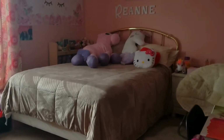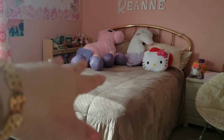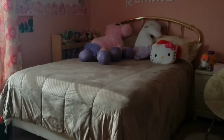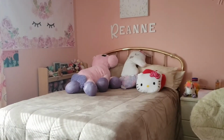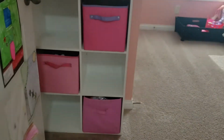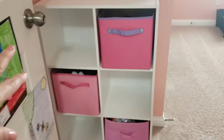So I cleaned up a little bit, or actually a lot. If you remember in my previous pictures and videos, a lot of her clothes were piling up on her bed, and it was really stressful for me because it was all cluttered and unorganized. But this is her bed now. It looks so clean and so organized. But let me back up a little bit. This is the old shelving that we removed from her closet before, and now I just put it right over here. It's kind of like a wall when you go inside her room.